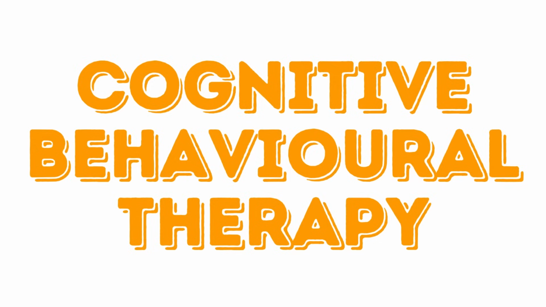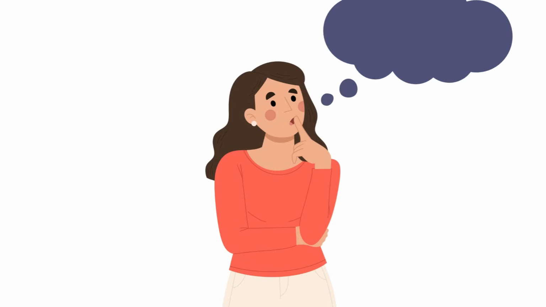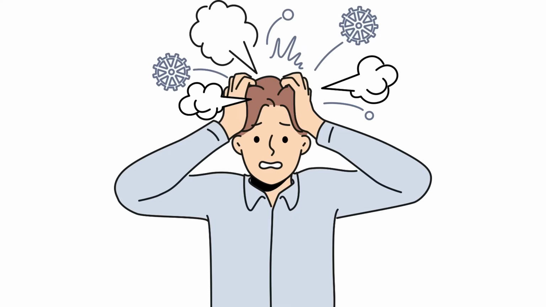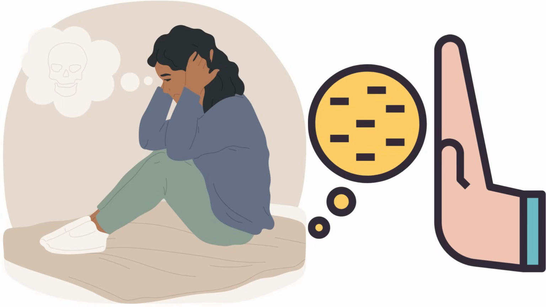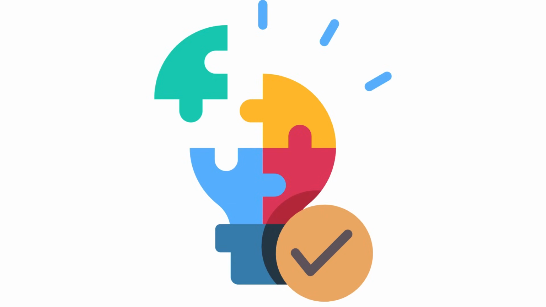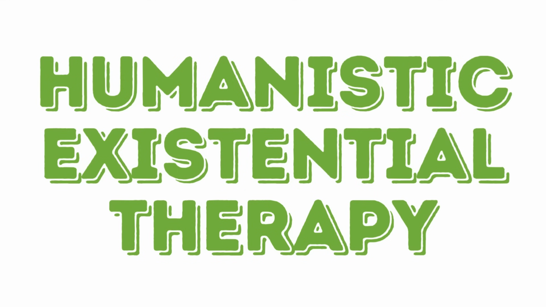2. Cognitive behavioral therapy, CBT. CBT focuses on identifying and challenging maladaptive thoughts and behaviors that contribute to psychological distress. Clients learn practical skills to change negative thought patterns, modify behaviors, and develop more adaptive coping strategies. For instance, a CBT therapist may teach a client with panic disorder relaxation techniques and cognitive restructuring to reduce anxiety symptoms. 3. Humanistic existential therapy.